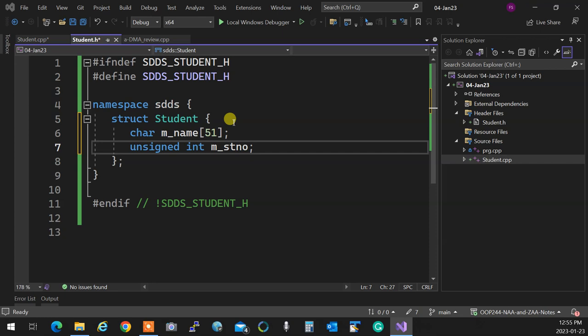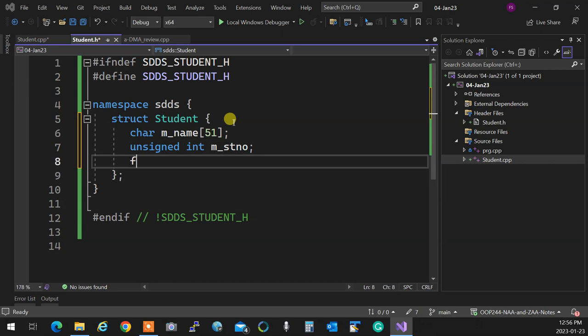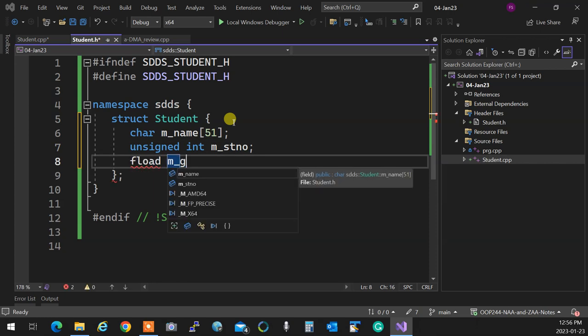All right. So what else does a student have? Name, student number, and grade. Grade for what? Which grade is unique? GPA. Thank you. So what should be the type of GPA? Double. Okay, double. I would go with float because double is very precise, right? It's just like 4.5. You don't want to have 4.116592, right? So do you mind if I make it a float? Yeah. Okay, float it is. So float, because we don't want to be as precise. So I'm going to have over here float m_gpa. Are we good with this? That's a new version of float, by the way. That's float version 1.1. Okay.